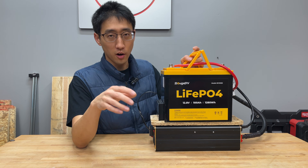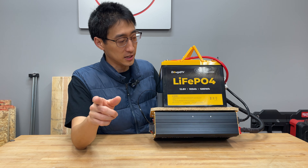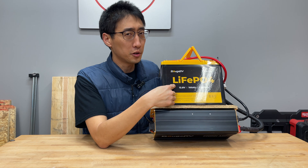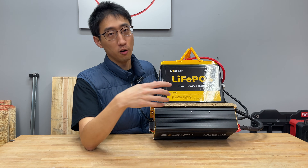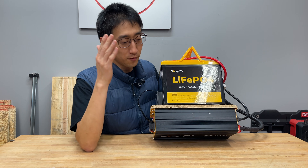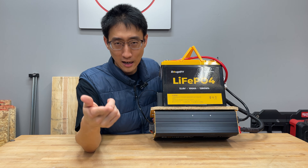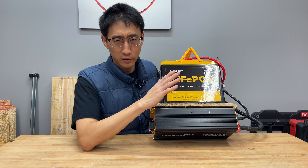We do have a full review of this battery and this inverter independently on the channel. I will say this battery does have Bluetooth — even though it's unadvertised — so it's easy to monitor and see all the specs. Before you say it's not very secure because it's held together by glue: it's construction adhesive, and it's been tested on many YouTube channels. It can hold hundreds if not thousands of pounds depending on how much you apply, so once fully cured, don't worry about it.